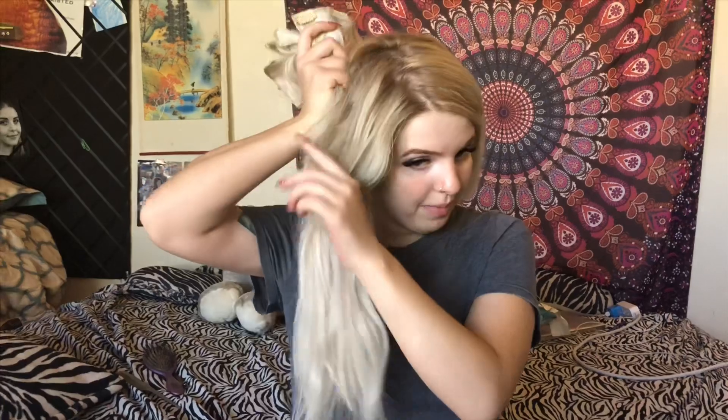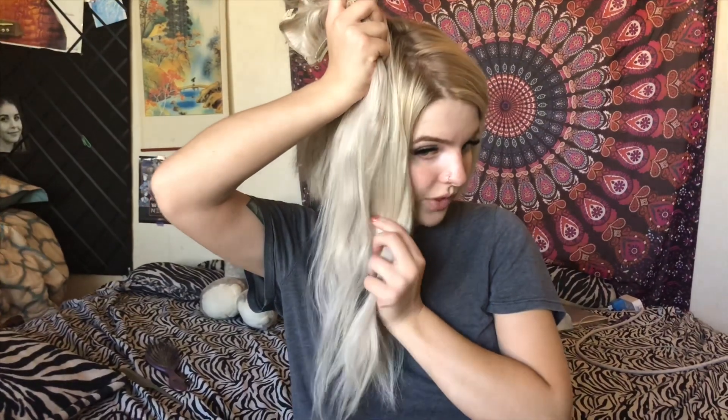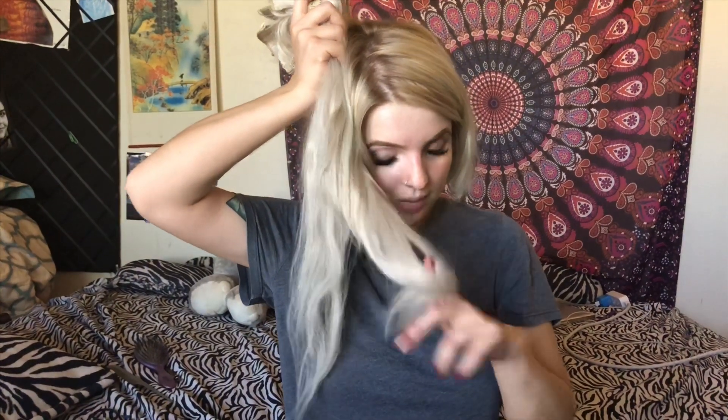So these are the extensions I have — they're by Jay-Z hair, super pretty. You want them to match, and the easiest way is going to be to have a stylist tone them for you, or have a stylist tone your hair to match. Make sure you get as close as possible. As you can see they blend really well, so you can't tell where your hair starts or where the other hair begins.